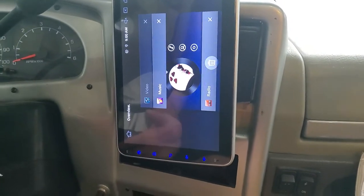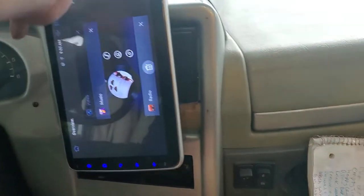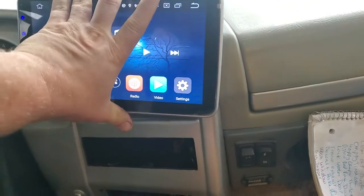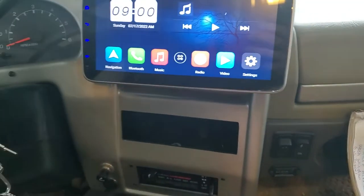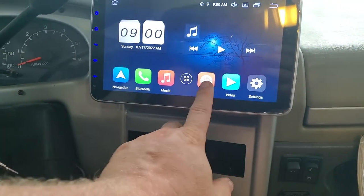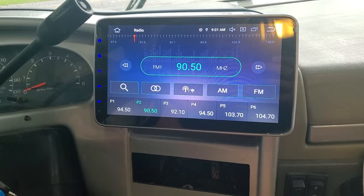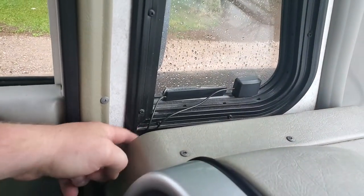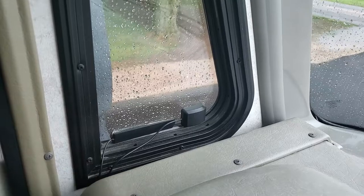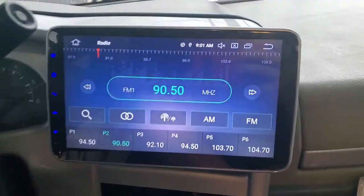Making your template can be a pain, but do it with cardboard first — you can actually bend it and get it in and out. I do like this style radio; I haven't had any issues with it and hopefully that stays that way. It's got Bluetooth and obviously radio. So far, very happy. The GPS signal antenna we ran up under the edge of the dash. There's also a little antenna here — the tape they give you doesn't hold worth anything, so I'll probably have to replace that soon.